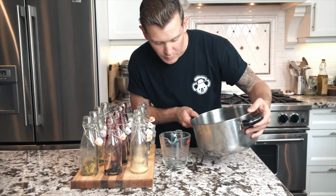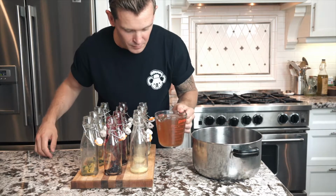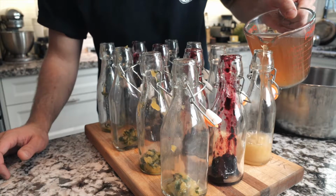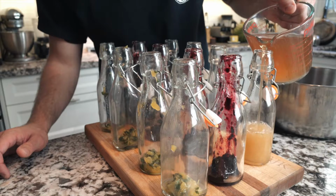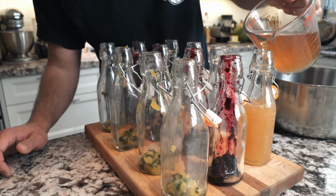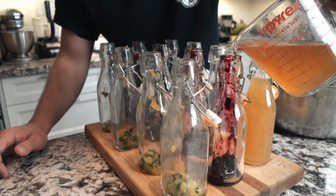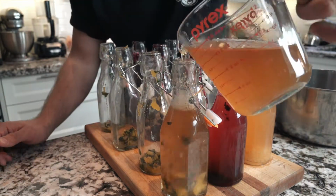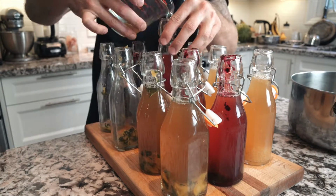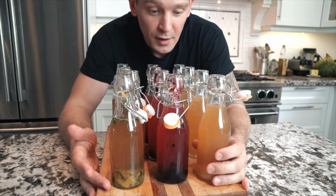All right, so now I'm just gonna pour it into my little measuring cup with a little spout. It'll make it a lot easier. So when you're filling it, make sure you leave about a half inch from the top, just to allow for the carbonation and bubbles to expand a bit. Just about there. So yeah, that's all the bottles filled up.